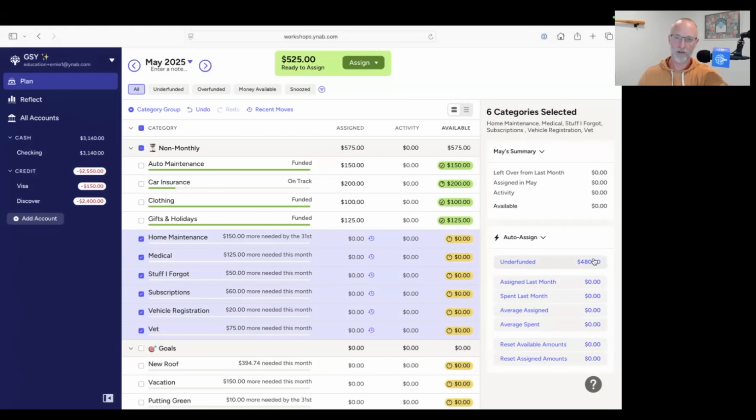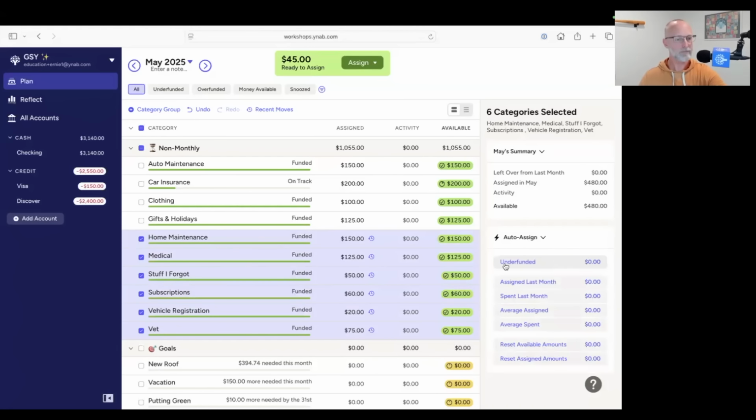So $480. And then if you have enough, and I do, I've got 525 available. If I want to assign money to all those with one click, I can just hit that underfunded button. And then YNAB assigns those target amounts. And like I said, it speeds up the assigning process.